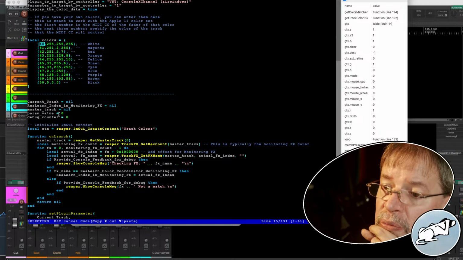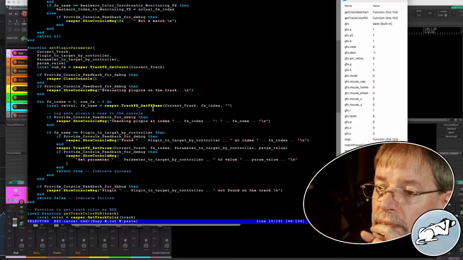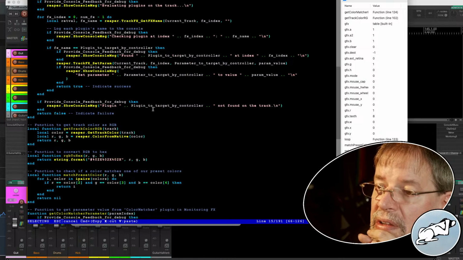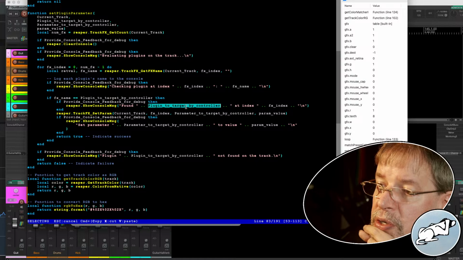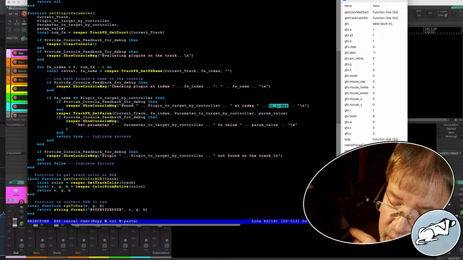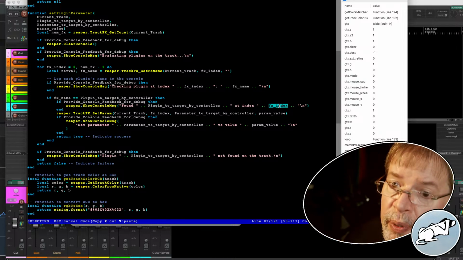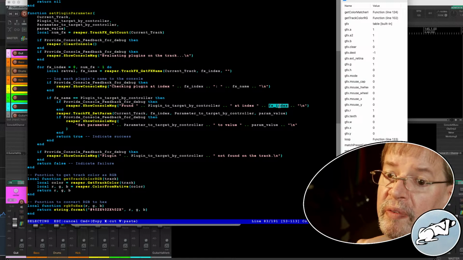Parameter value 0, debug counter 0. So it's going to scan through these. It's looking for this. Indexes for all the tracks, though it's scanning through all of the tracks and all of the plugins, which is fairly rapid, but I mean it's a DAW, so it has to do everything.